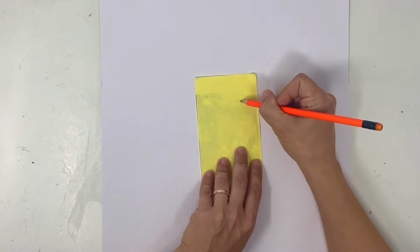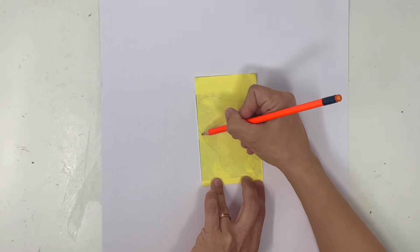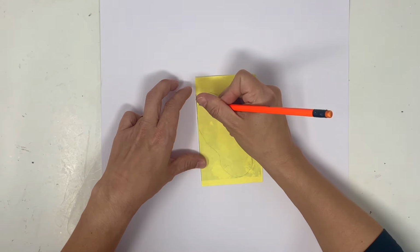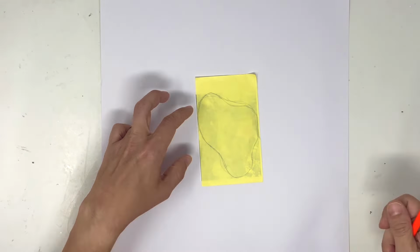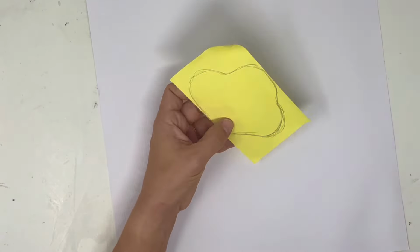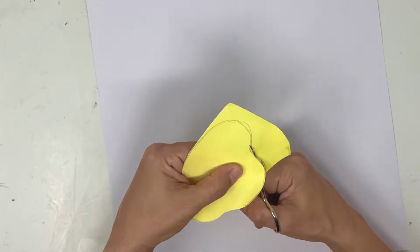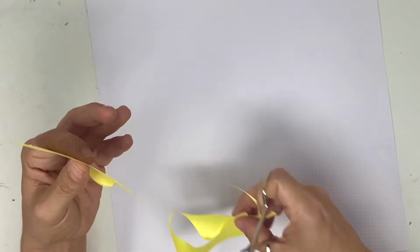Today I want to share with you my new layout made with the April 2024 Hip Kits. In this project I used the main kit and only a piece of paper from the Pocket Life kit. The original idea is to create three irregular shapes and place them all around the page.